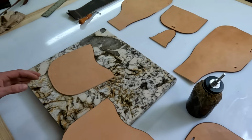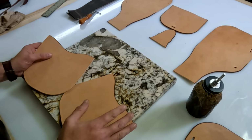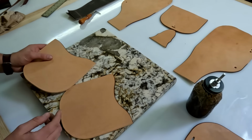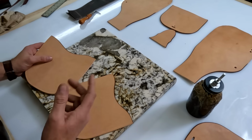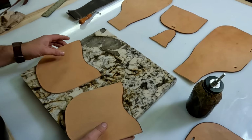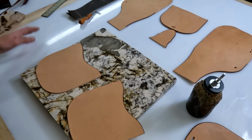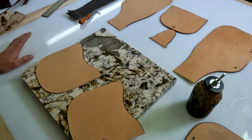Okay, so we've given our edges just a few minutes to dry here. You'll find that the brown dyes or any kind of earth tone dye will usually dry fairly quickly, like real quick. So you don't have to wait overnight or anything like that. Black dye is a different story. Sometimes black dye seems to never dry, but that you might want to be a little bit more careful of.